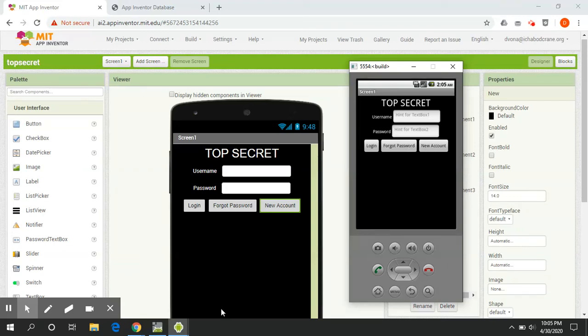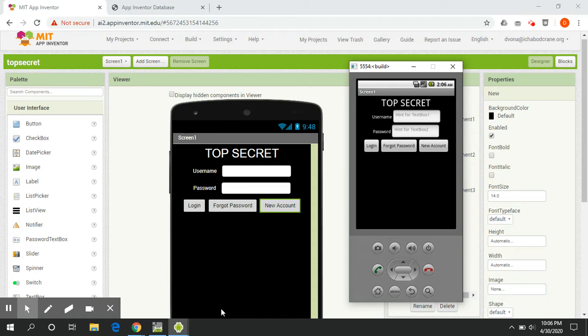Okay, so this video is just to give you a look at the first app you'll be making that uses the TinyWebDB. This app is a little different than most of the other apps we made because it's not really going to do anything. The point of the app is actually to see how you can implement a login system. So if you wanted to create an app where people had accounts and they had to log in, this is going to show you how they could do that.